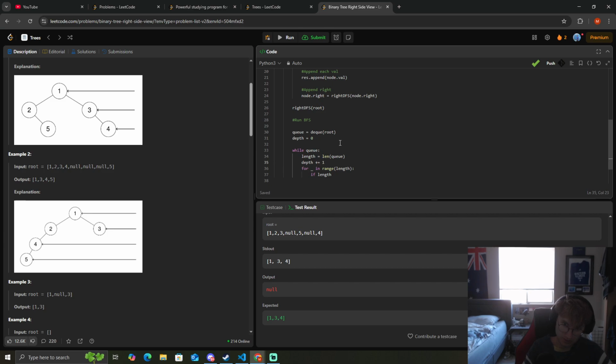Depth plus equal to 1, right? Well, if length is greater than or equal to 2 and depth is greater than or equal to 2, we just want to break.